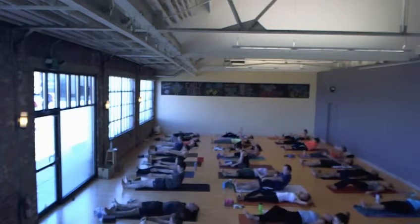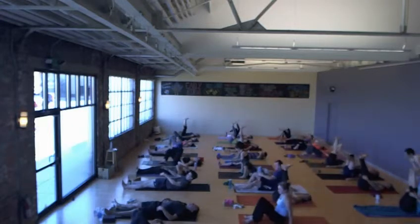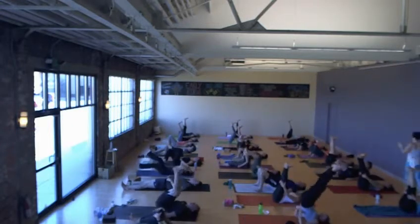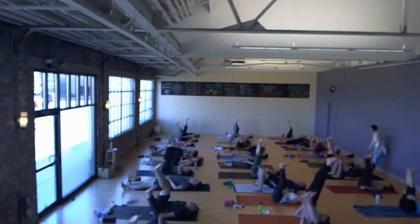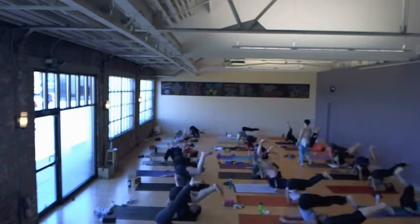Send your legs straight up into the air for Viparita Karani. A block under your low back is a great way to go, and if you plan on taking shoulder stand, move into plow right now. Move into plow first. And hang out in plow for a couple of breaths.